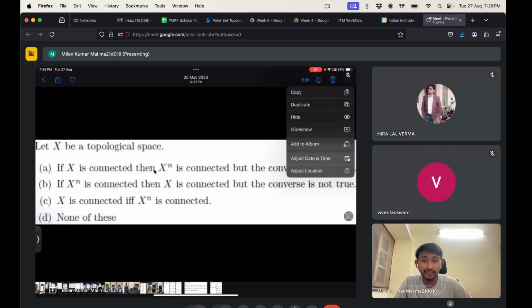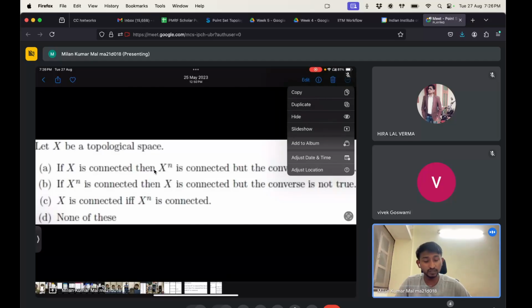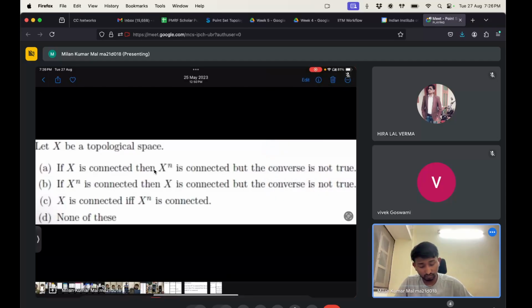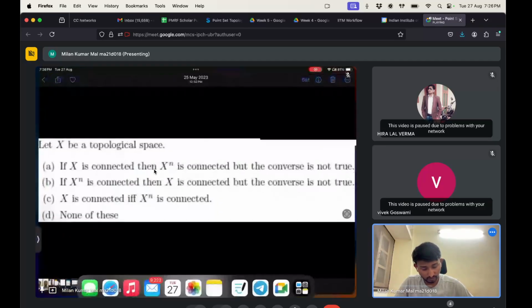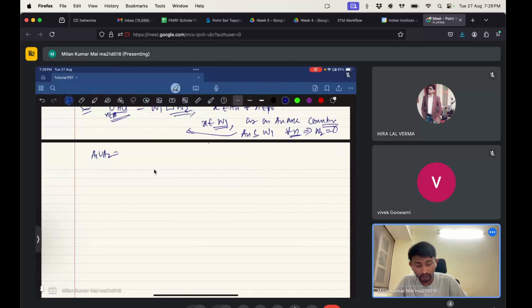Yeah. So that means we can first connect A1 to A2, and A1 union A2 is connected. Now (A1 union A2) intersection A3 is non-empty, because A2 intersection A3 is non-empty. The point is that first A1 union A2 is connected. Now take this one union A3. This will be connected because (A1 union A2) intersection A3 is non-empty, as there exists a point x which is contained in A2 and also contained in A3. This way you can say that ultimately the full union will be connected.